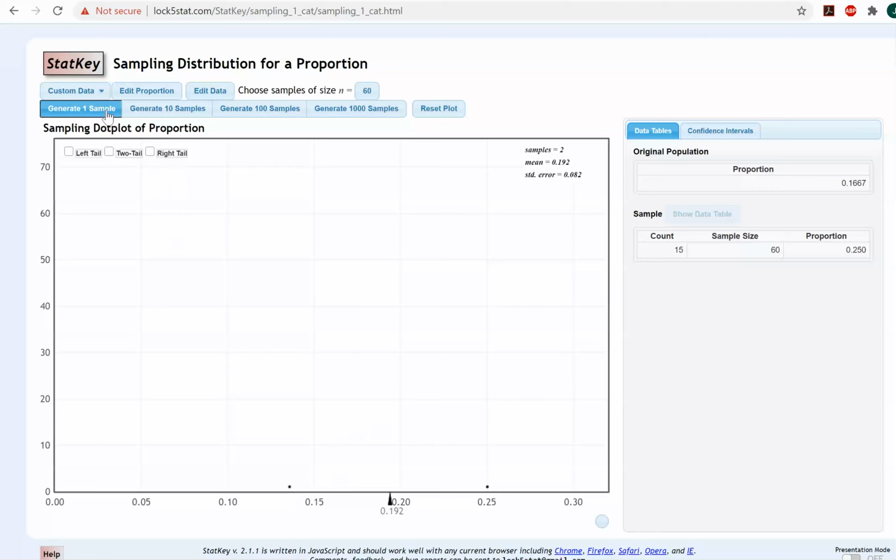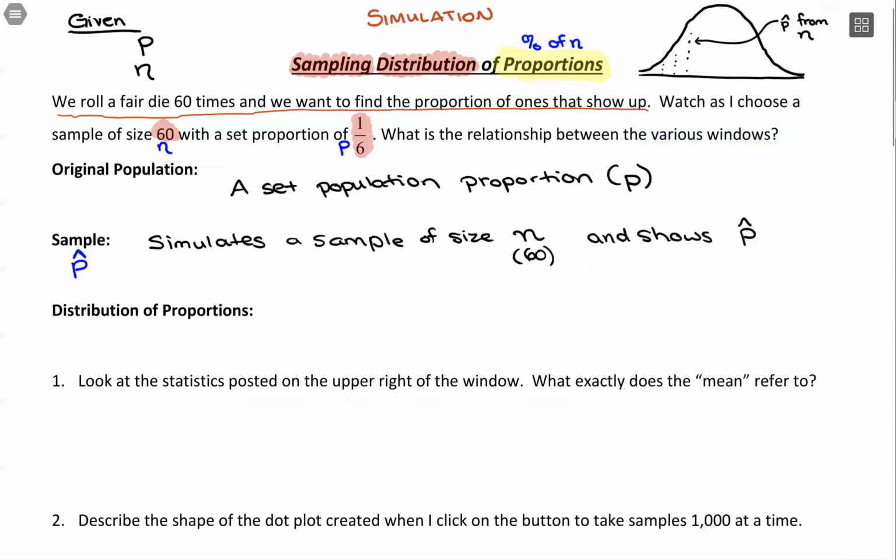And if I generate another sample, we can see in this case they saw 10 out of 60. So this is that case where it lined up perfectly, which can happen. In fact, it's expected. But now we can start to see this is landing where we expect it to, but then with random variation, we could be above and below a bit. So for this dot plot window, what we're doing is we have collected sample proportions from a sample size of 60.